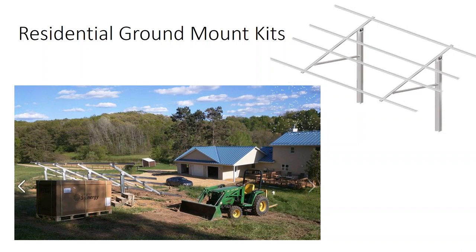So what we wanted to do with this project was see just how much solar we can do for $15,000. And in this one, we chose to do a ground mount rather than put it on the roof, because there's plenty of real estate available. One thing that we see in solar is this conception that ground mounts are expensive, but then again, almost all utility scale projects are ground mounts. There's very few utility collaborations where they take a rooftop and build a utility type solar farm in size on a series of rooftops. Very few collaborations like that.